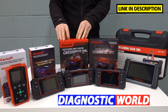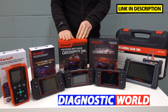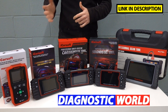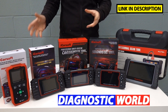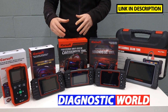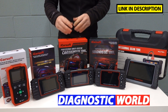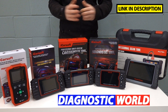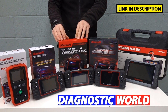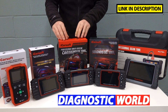We then come on to the iCarSoft EU Pro Kit. This kit will do everything that both of the previous kits do, so you don't lose any functionality. What it adds is coverage for more manufacturers. So if you have a Porsche as a weekend car and a different car for your daily, or you need to help a friend or relative with their car — whether it's a BMW, Audi, VW, Seat, Skoda, Mercedes, whatever — so long as it's European, this kit will cover all European manufacturers for all systems within the vehicle and the special functions as well, providing those special functions are included in the vehicle.